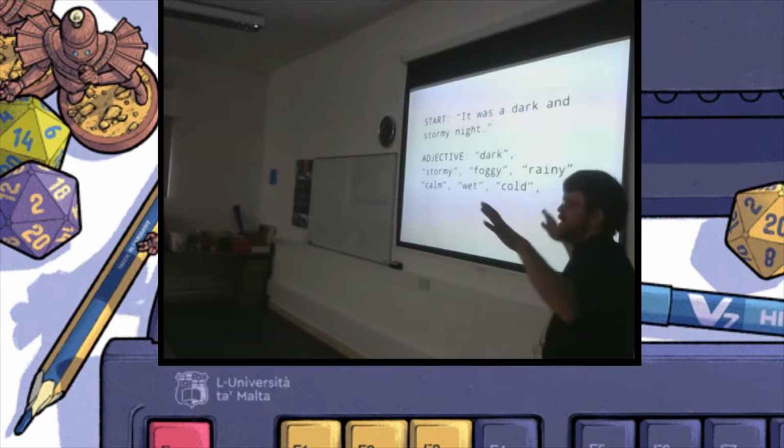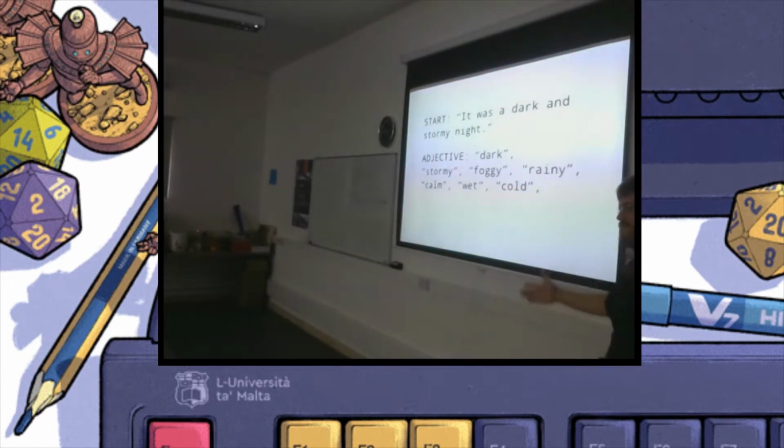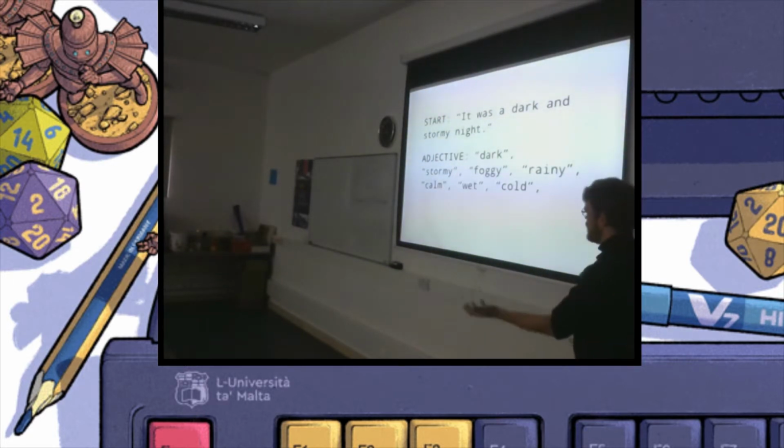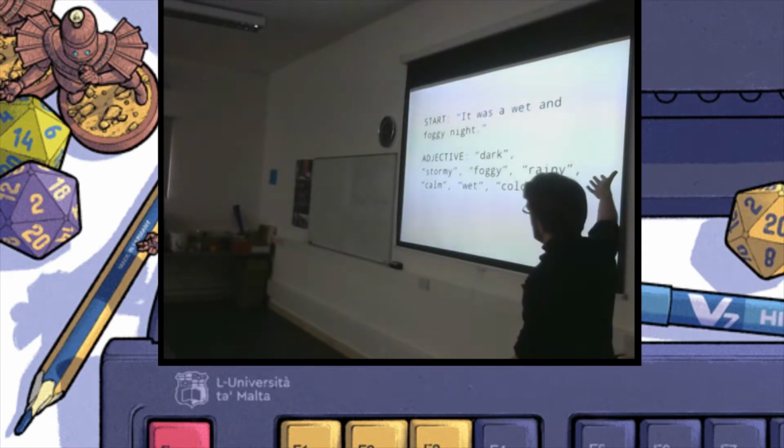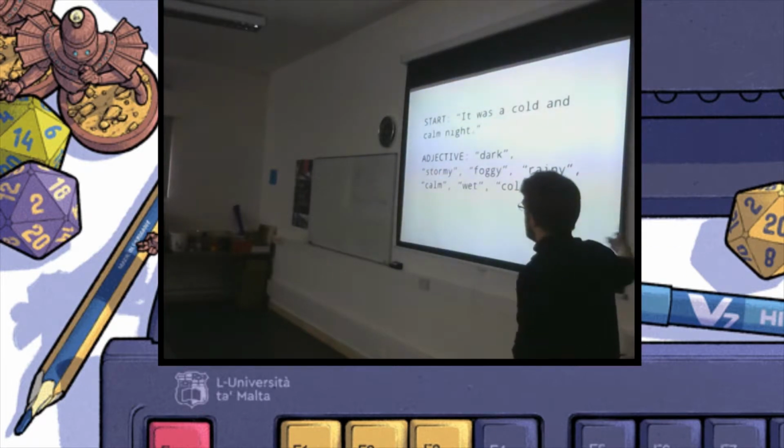I'm deliberately avoiding describing how code would do this, because you can all get together, and if you've never coded before, I'm sure you'll be with someone who has, or you can find tools online, or you can talk to me, I'll be around all the time. I just wanted to get the basic idea of there's a gap, and something goes in the gap. So it could be dark and stormy, but it could also be a wet and foggy night, or it could be a cold and calm night.